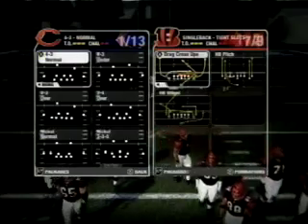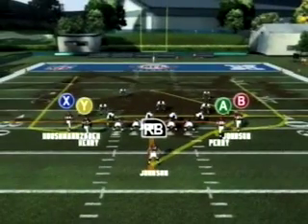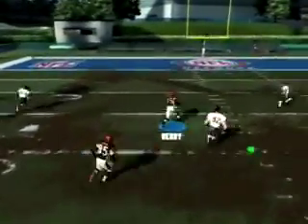To illustrate this again, I'll come out in 4-3 Two Man Under. And as you can see, the DBs start over the top of my wide receivers. They don't start outside and slide in — they start lined up directly over the top of them. We pull back the defensive coverage, it's a simple man, so now we have our play to beat man in our audibles.